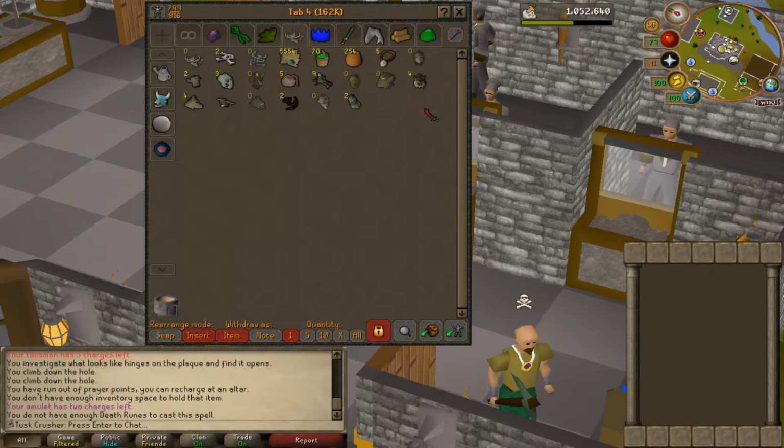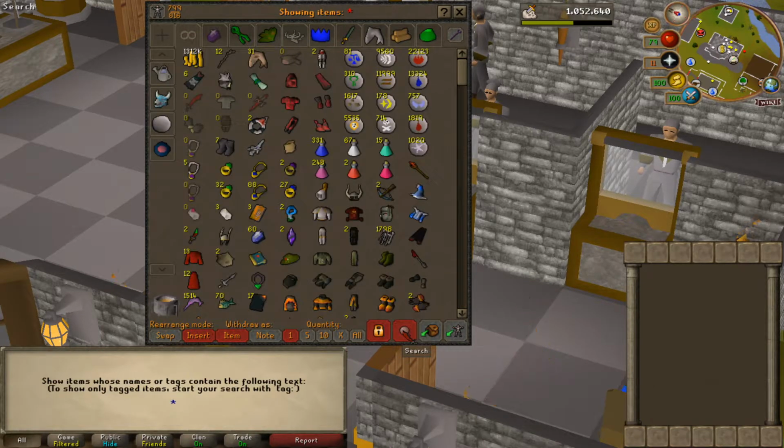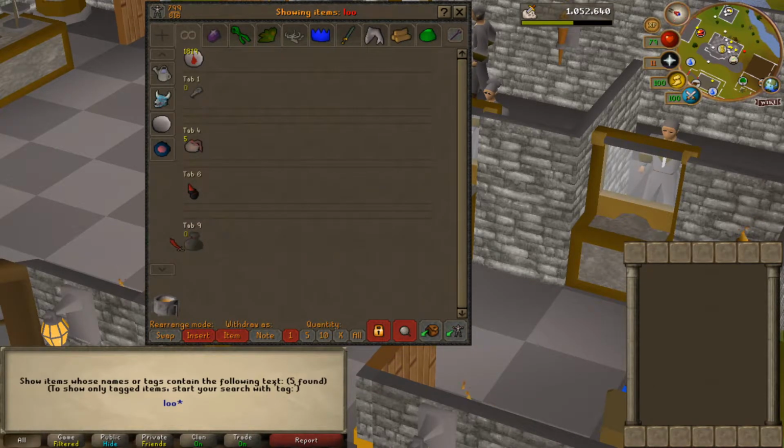I'm gonna do green dragons and maybe blue dragons. It really depends on how much attention I want to pay. And also, I gotta check if I have a looting bag, because that will change my mind as well. I do not, but I believe I can get a looting bag through killing the green dragons.